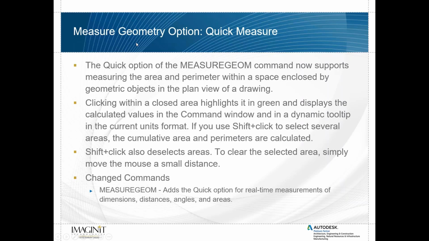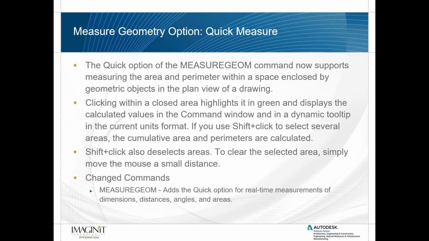So, measure geometry option. If you've been using the quick measure at all, you've found out that quick measure is kind of a cool command, started in 2020. And now one of the enhancements they've made is that you can click within a closed area, it highlights it as green, and will display the calculated values in the command window in the dynamic tooltip in the current unit format.